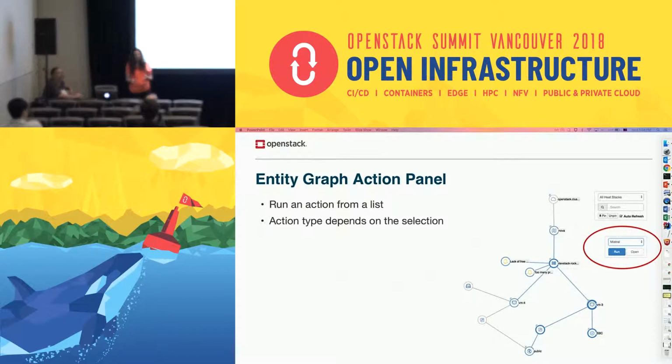If you select an alarm coming from Zabbix or Nagios, you can open the Zabbix or Nagios UI. If you select a resource, you can execute a Mistral workflow. Mistral is the OpenStack workflow service. And by executing a workflow, you can, for example, do some healing process or run additional health checks from Vitrage in the context of what you selected. So it's very powerful, and it should be very easy to add other types of actions if you feel that something is needed or might help you.